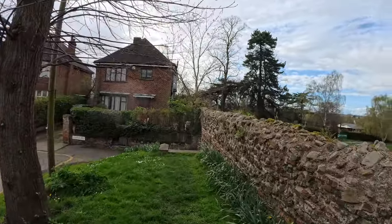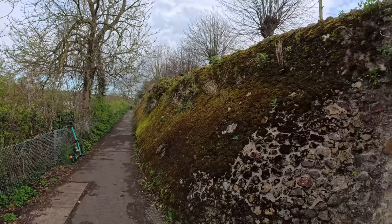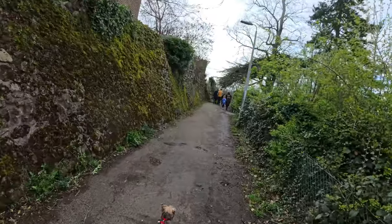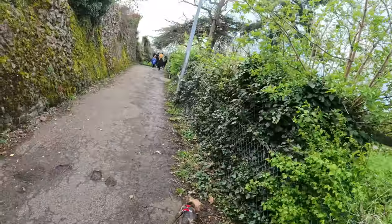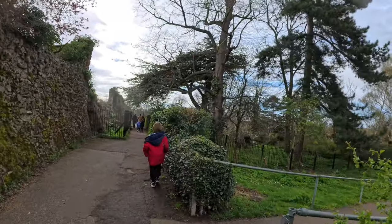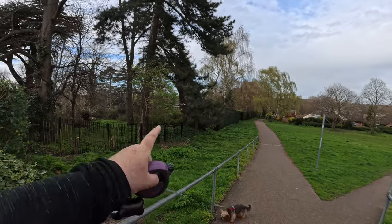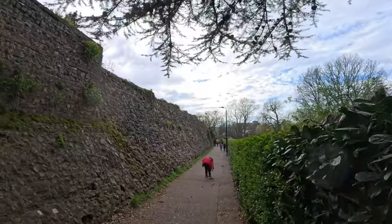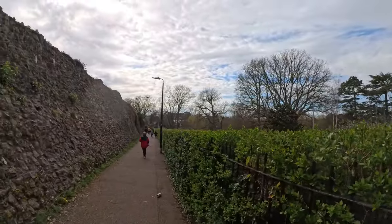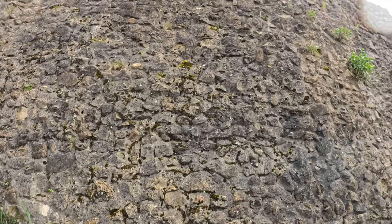These are Roman walls 100 percent. There's a mini golf course in the park over there according to the plaque. Especially the bricks at the bottom - I think the top part is newly added but the bottom part you can tell is all Roman brick. These are definitely Roman walls here guys, 100 percent. Lucy loves children - she just wants to go and play. This goes towards Castle Park.